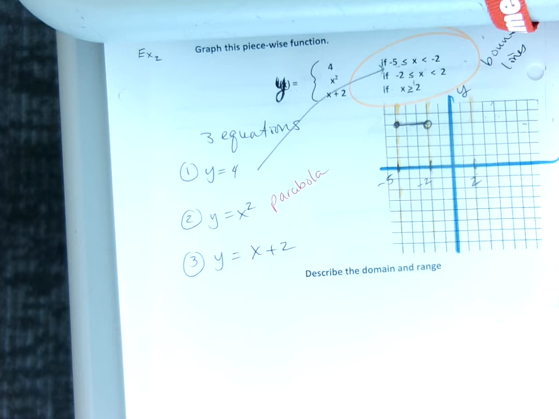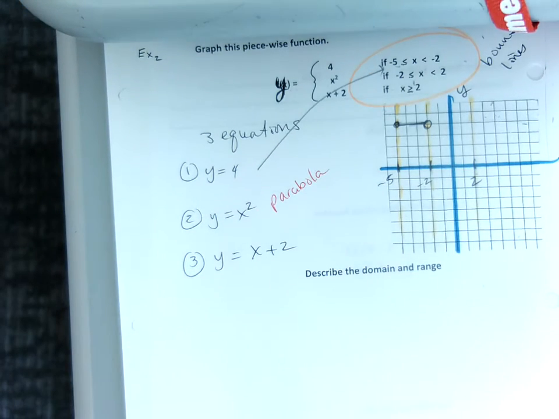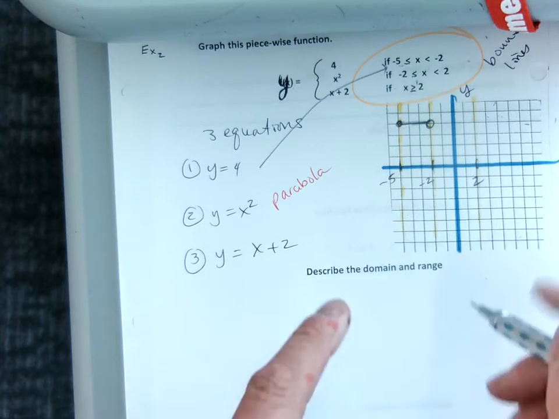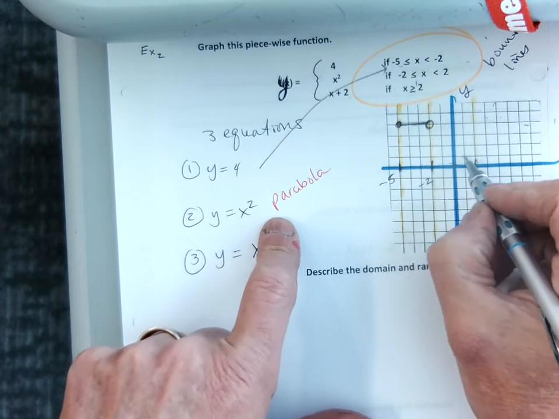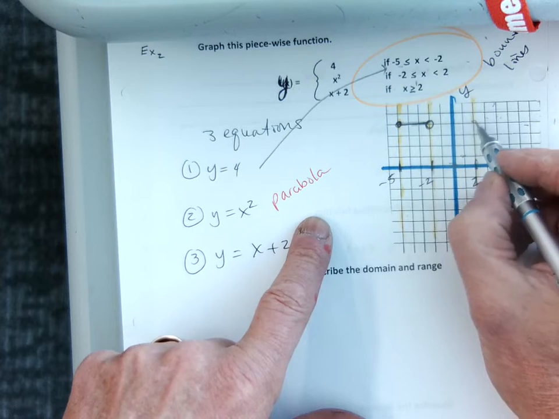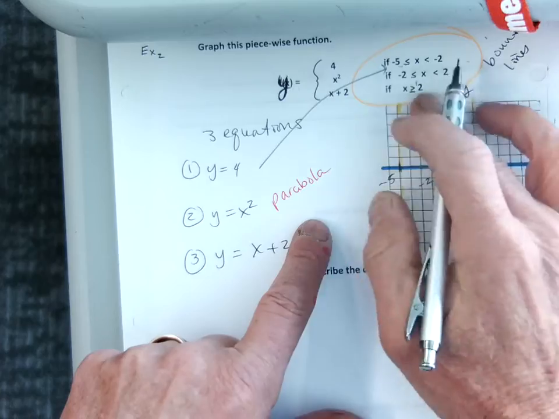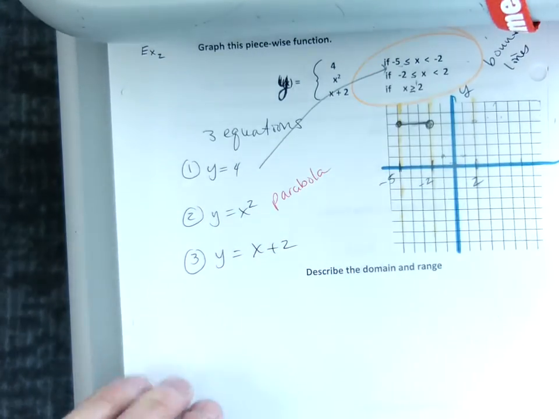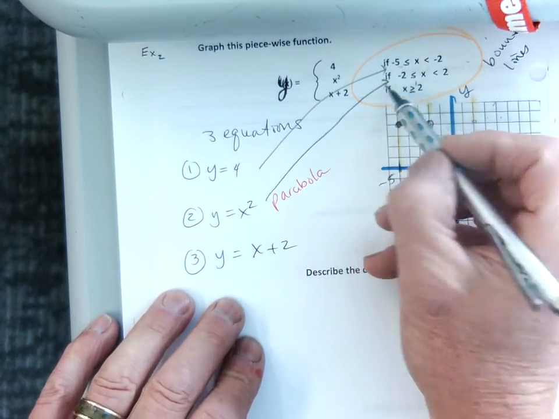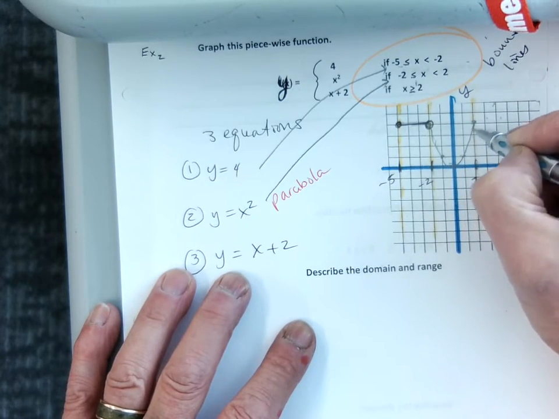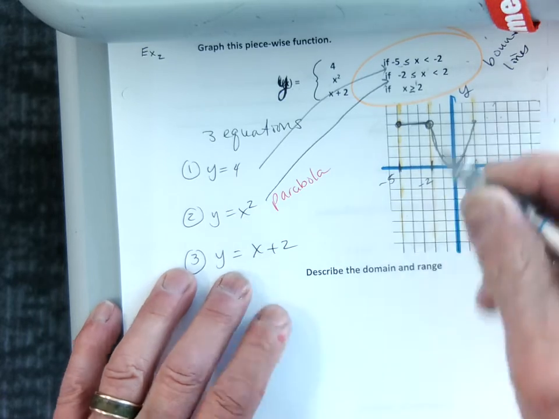And then we saw it on Desmos, so we know what it looks like. Again, if I go back to Desmos, we know it has to look like this. There's an easy way to put this in because we know that 0 squared is 0, 1 squared is 1, 2 squared is 4, -1 squared is 1, -2 squared is 4, and then it keeps going, but I don't need to graph all of it because we know that this parabola exists between -2 and 2, so I'm just going to graph it in. Kind of curvy, it's got this nice curve to it, okay?